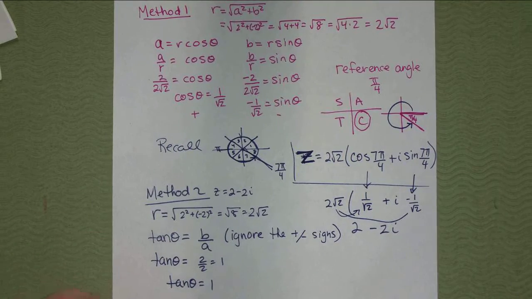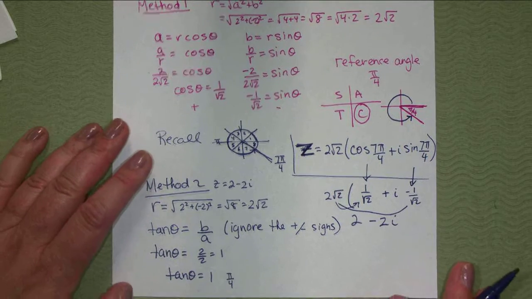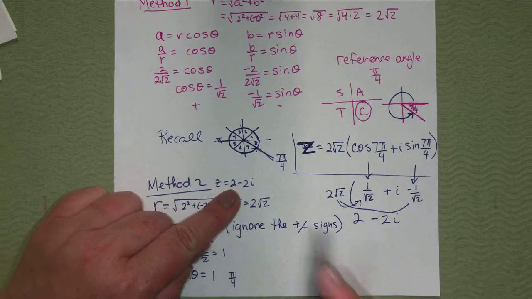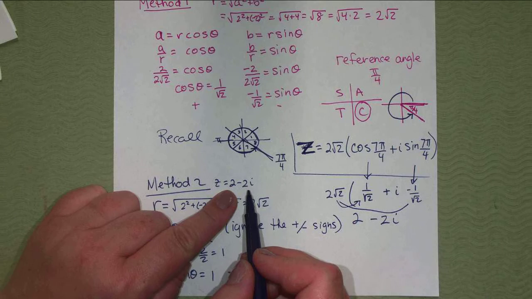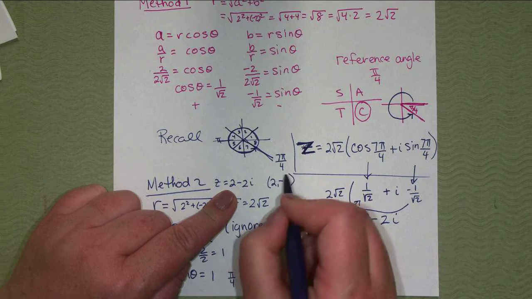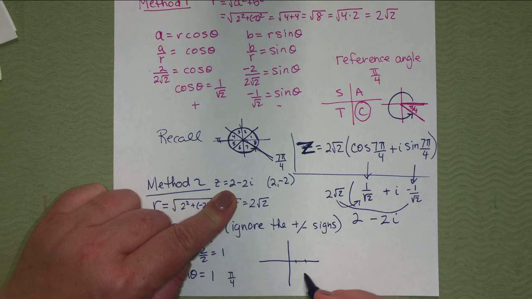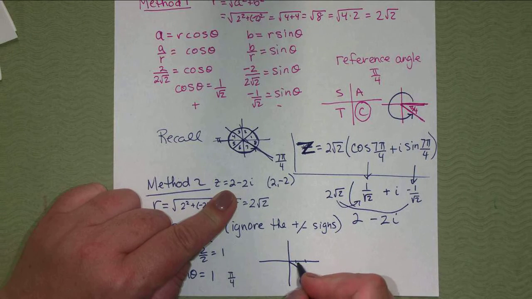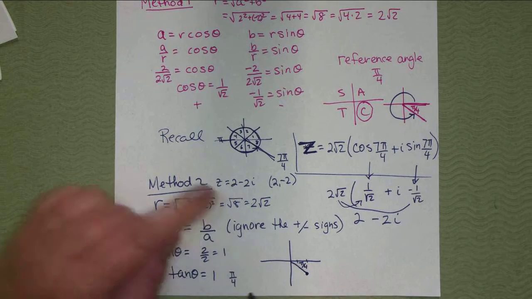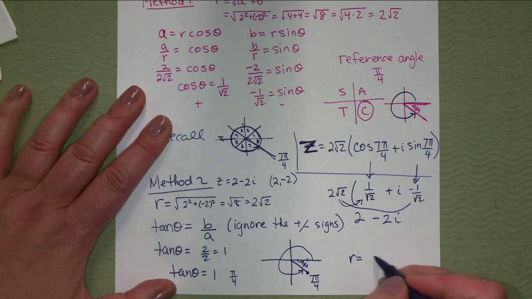Now, how do we figure out what quadrant it's in without doing the cast rule? It's easy. Remember I told you how to plot this as a point on a graph? 2, minus 2? Plot the point, and that tells us where it lands. So if we plot that point, we go over 2 and down 2. We're right here. So there's the number. Put your pi over 4, which we just found by our tan here, and then figure this out. So you still have to do that part. And then you can write your number with r is 2 root 2 and theta as 7 pi over 4.